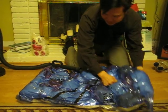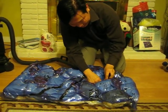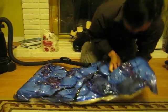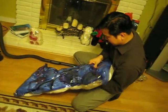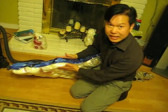Okay, the lid is somewhere, it's leaking, oh, there it is. So I can then close it again. And then it's supposed to retain its shape. So now as you can see, what was probably twice as big before is about half the width.